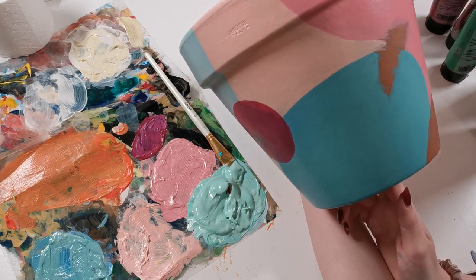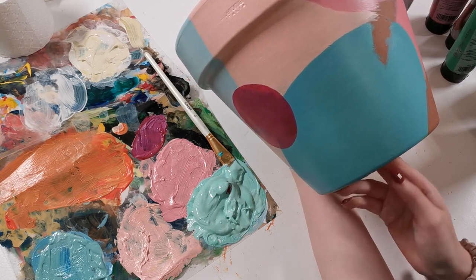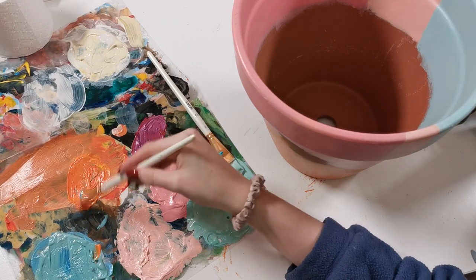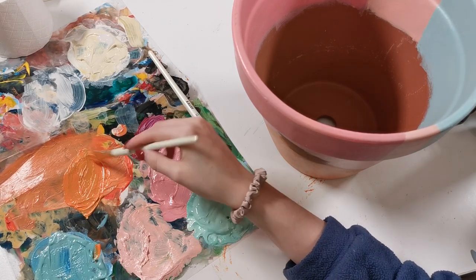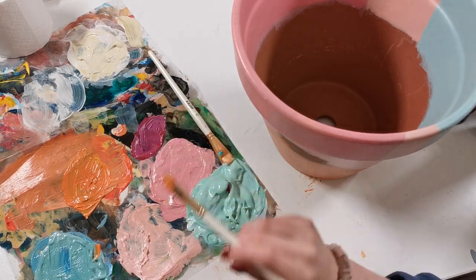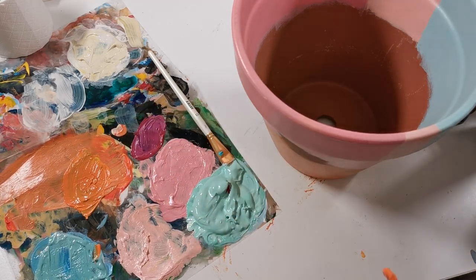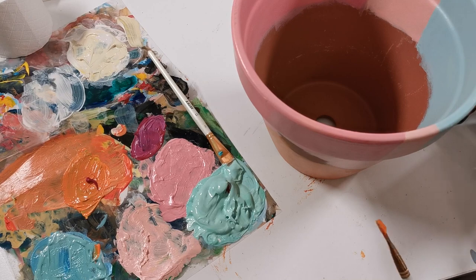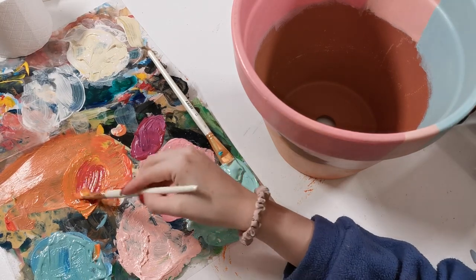Was that going to be my orange one over here? Just take a touch of that blue, put it in there. I do want it to be a bit darker. I might put in some of this pink, just see what happens. I fear that that was too much, though.